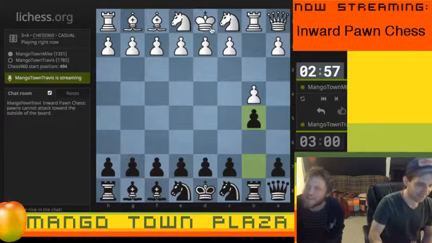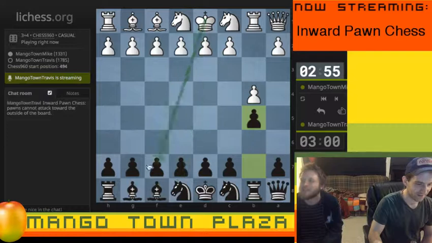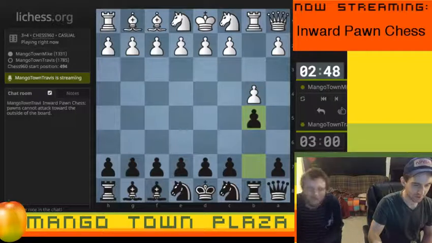Well, yeah, at the end of the game when you just bring your king to my side. Yep. I'm not going to move home. That's how I play. That's how I play. Chess variance.